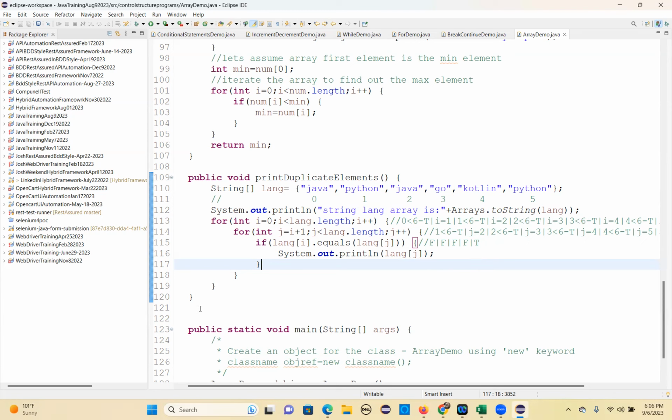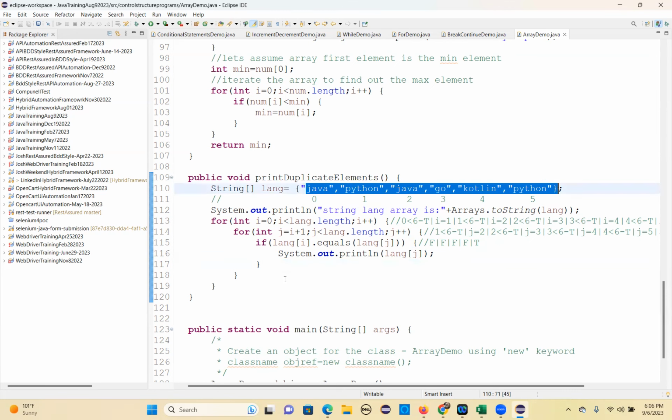Now another program, an exercise program for you. We did a string, right? Now you print duplicate integer numbers in the given array. You take an integer array, and in this integer array you take some duplicate elements and print the duplicate elements. So what is the change? Everything is the same. Only your array and the values will change. This was a string, but you will take an integer array.